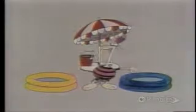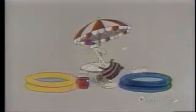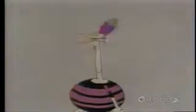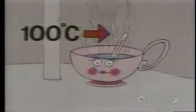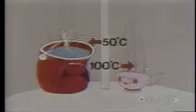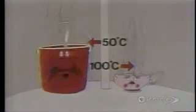Now pour the bucketful of 50-degree water into the blue pool. How does that feel? Quite a bit warmer? Aha! So even though the water in the cup was considerably hotter than the water in the bucket, the 50-degree bucket water is much better at heating up swimming pools than the 100-degree cup water.